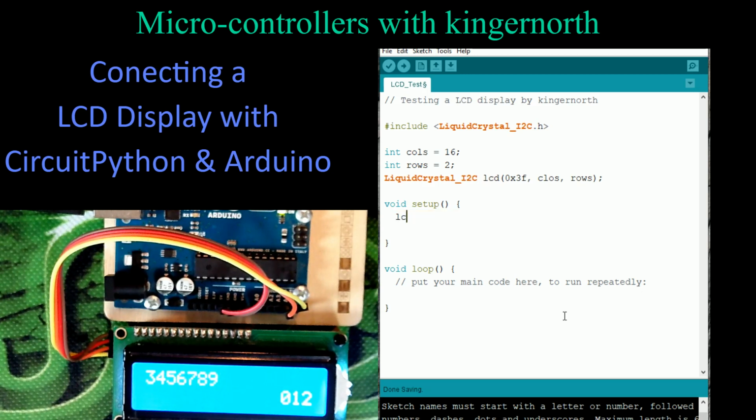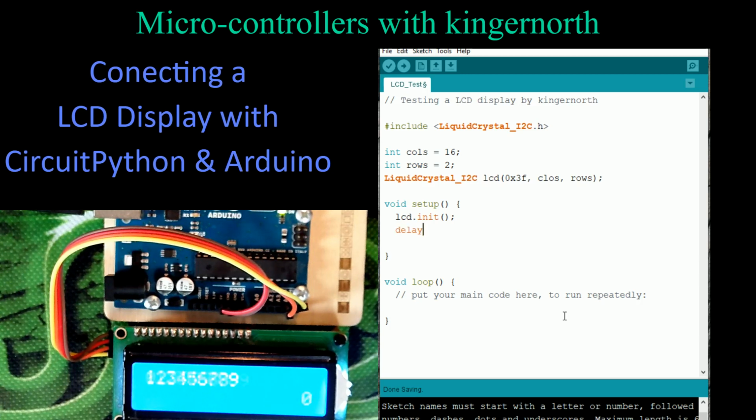I'm just going to create lcd.initiate, which looks just like that. So this one tells it to turn on the LCD. Then I'm going to do a couple of other things in here if I need to. The one thing I do like to put in here, so it doesn't take off on me right away, is a delay of about 1 second. That's just to give me a pause before I get into the program.